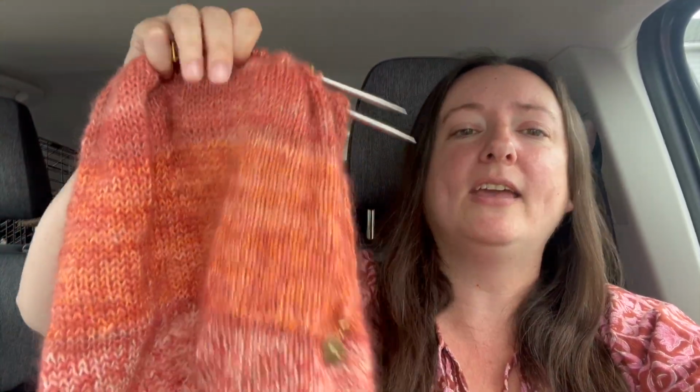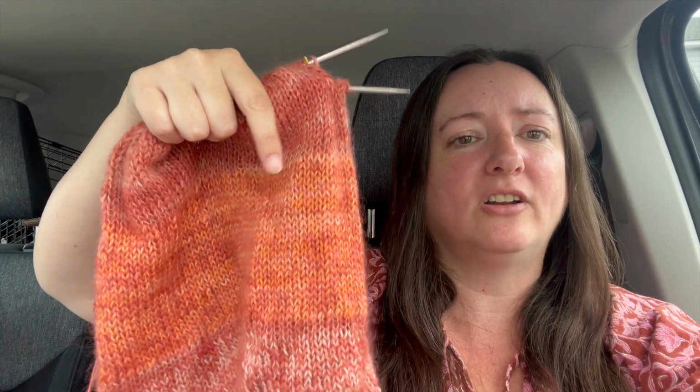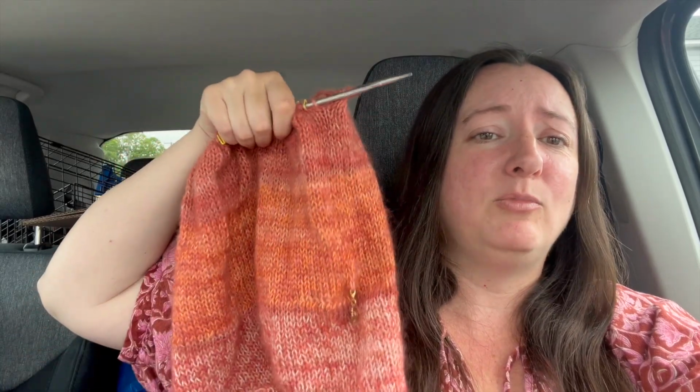And it is so soft and squishy, and I'm absolutely adoring it. And I really like the fact that if you guys saw my video where I started it, this orange color is super, super bright. But when held together with the pink peppercorn fuzzy, it really muted it down, and I do like the way that came out. So very excited, and like I said, I have 2 more colors left after this one, and then we're all done. So again, I don't know if I'll finish it by the end of May now that I've got more plans, but I'm really enjoying it, and we're making a lot of progress, so super happy with that.